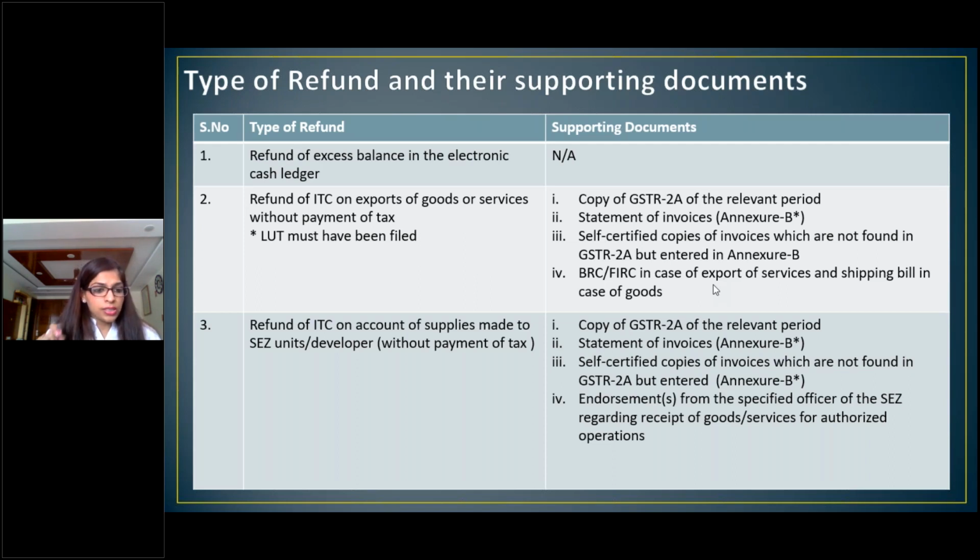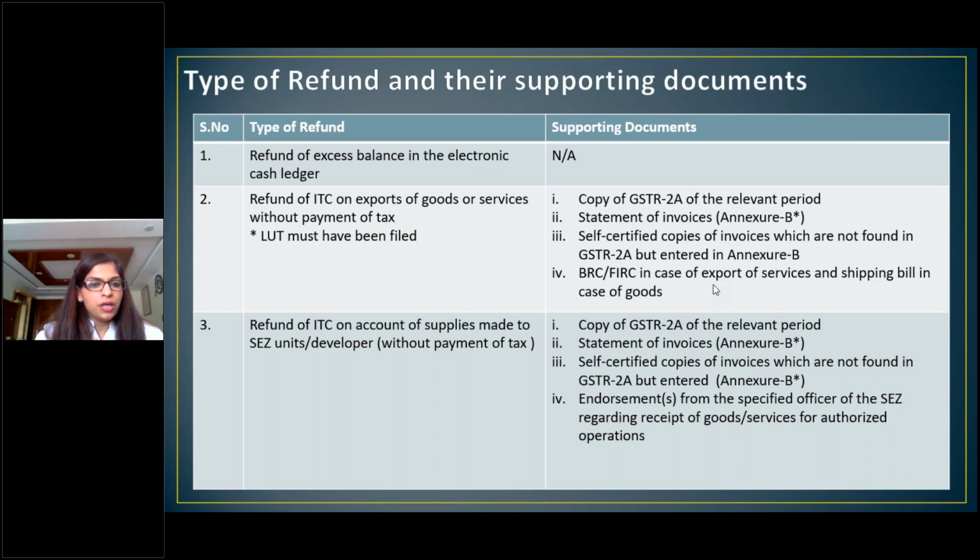Pranavi is asking, what is statement of invoices? Pranavi, it's nothing, just make an Excel, provide a statement of invoices with all the basic details in your Excel format: bill number, party GSTIN, party name, type of invoice, taxable value, GST amounts, different heads. You need to provide that. That is your statement of invoices. This is not GSTR-1. GSTR-1 is my output liability. Statement of invoices is my purchases. Okay? Clear?